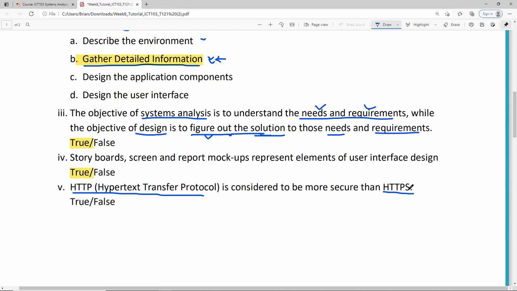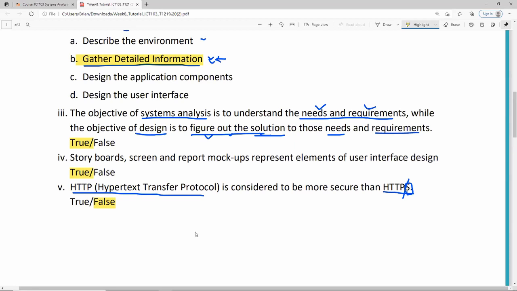HTTPS is HTTP on a security protocol. So that means HTTPS is more secure than HTTP, right? So the answer is false.